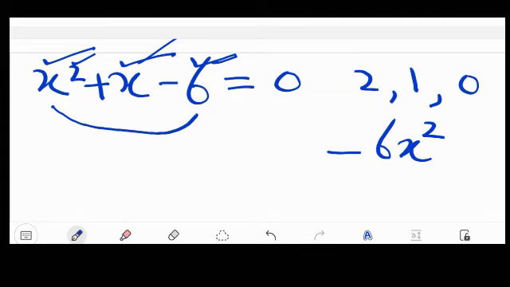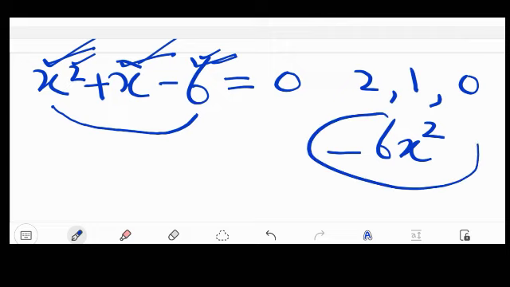Multiply the first and the third term. You can also say this one is first, this is the second, this is the third. So multiply, whether from the left or from the right, whatever you want. If you count from the right, 6 is 1. If you count from the left, x square is 1. So always multiply the first and third term, and whatever result you obtain, write it on one side of the paper. So it is minus 6x square.